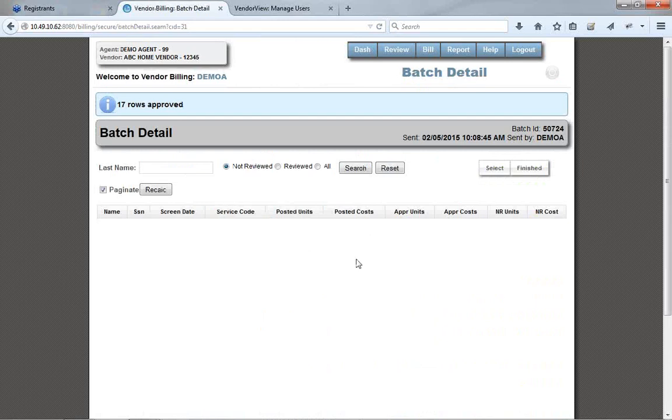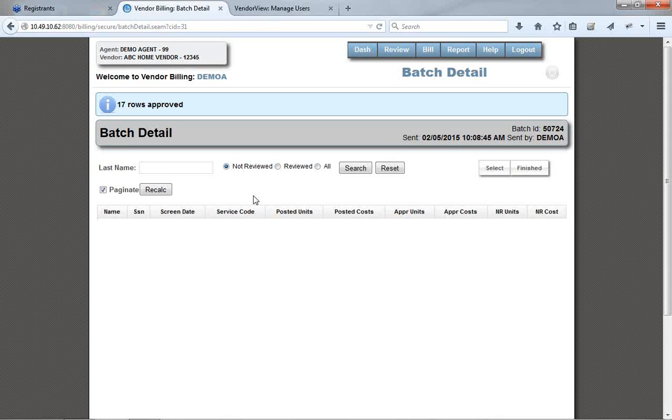After that goes away, you will notice that there's this paginate and recalc. The paginate has to do with, do you want to show all the bills on one page, or do you want them split by page as you go 1, 2, 3, 4, clicking? So checking the box, I can't remember off the top of my head one way or another. I think that's in here. It should be, but I might have missed that. The paginating has, yeah, here it is. It switches view from one screen or split into separate pages.